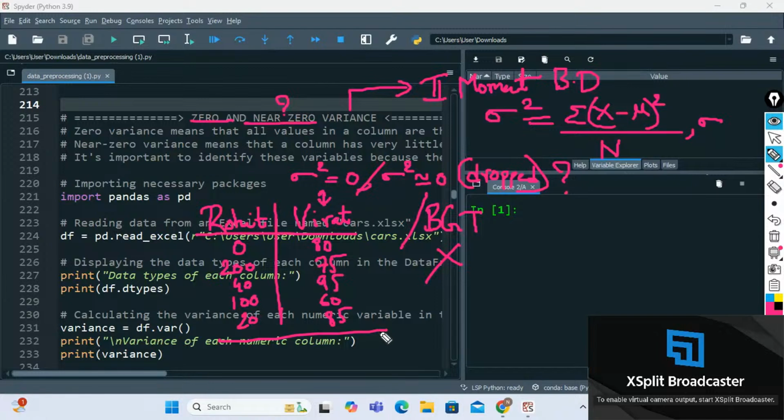Yes. I'm trying to explain zero and near zero variance trends. Focus. If I observe the stats of Rohit and Virat Kohli, Virat plays consistently, right? So when I try to understand the stats of Virat, I don't see much variation. There is no spread in the data. I'll calculate the average of all these matches and I'll try to get the spread.